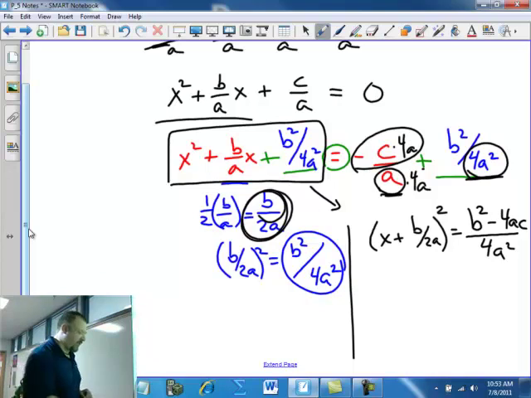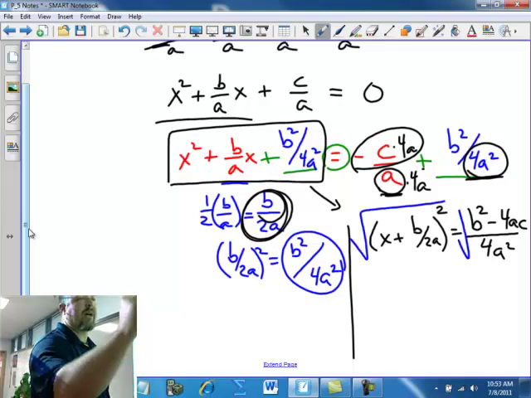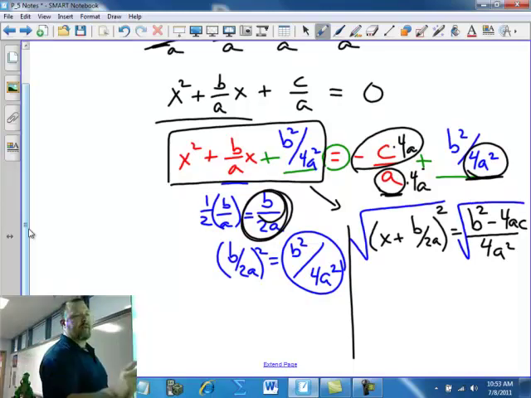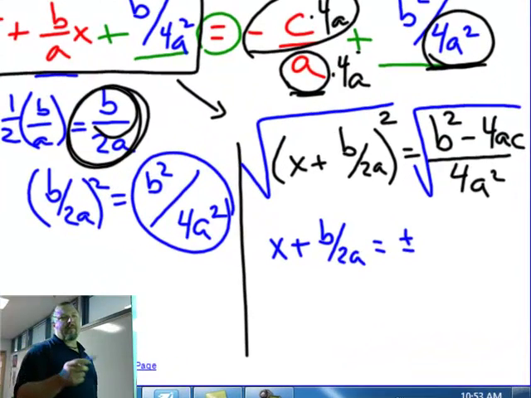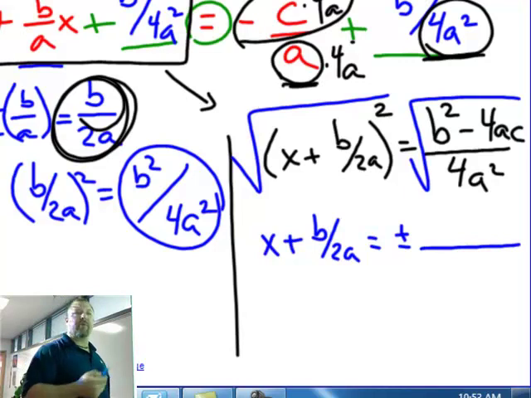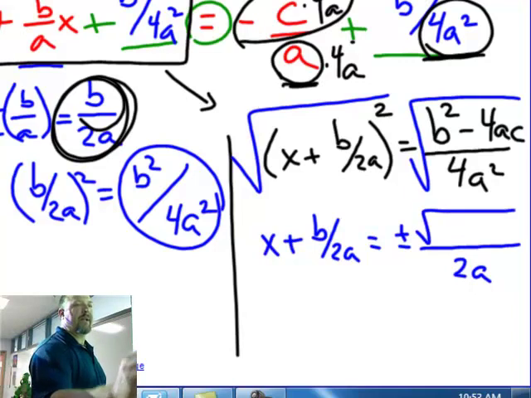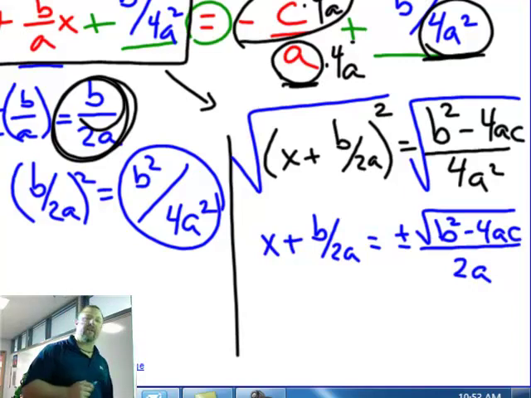And some of you might start thinking, hey, this sort of looks familiar. Well, to solve a quadratic equation here, we're going to take a square root of both sides, and it's going to cancel my square on this side, basically, and I'm going to get x plus b over 2a equals plus or minus the square root of this other fraction. The denominator can be square rooted. The square root of 4a squared is simply 2a, but the numerator, I'm not going to take a square root because of the minus sign, so I'm going to have b squared minus 4ac.